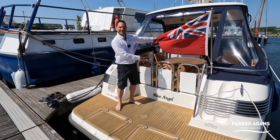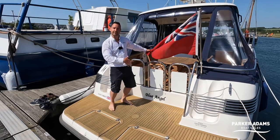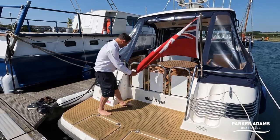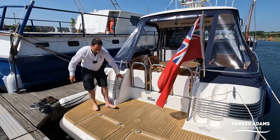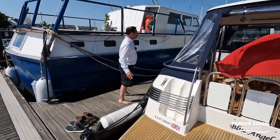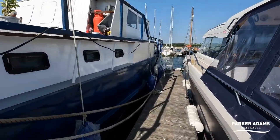Nimbuses have got this really nice gate design where these can all be taken out or closed in, which is nice if you've got children or dogs - you can enclose that back area. Everything is chunky, brilliant quality and presented in beautiful condition. There's a shower on the back with hot and cold running water, and I'm just going to take the camera and walk down the side of the boat.